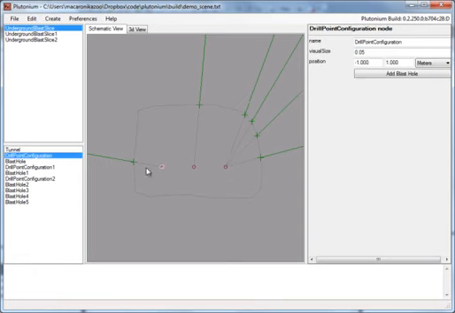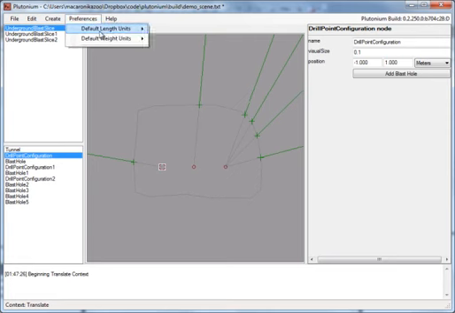As we select the different drill points, you can see over here we have a bunch of attributes associated with it, for example the position and the visual size. We can make that bigger, for example. By changing this attribute, you can see the drill point gets bigger, and obviously we can move that around as well by either grabbing it and moving it or typing in values here. So if you need to be really exact, you can type in the exact values that you have, and we can type them in any unit you need to. By default it does meters, but you can change the default length unit just in the preferences menu here.